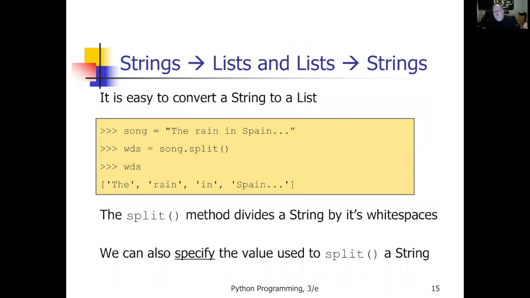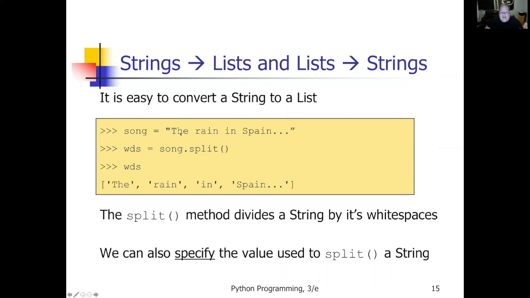It's also very simple to convert a string into a list. If I have a string, the rain in Spain, and I want it to be a list, each word being there without the spaces, I can just say, give me the string dot split. If I don't specify anything in the parentheses, it splits it by white space, which is kind of cool because it means it doesn't matter if that white space is a new line character, a space, 3 spaces, a tab character, it doesn't care. If I put something in the parentheses, like I want to split by comma, then I can control it that way.